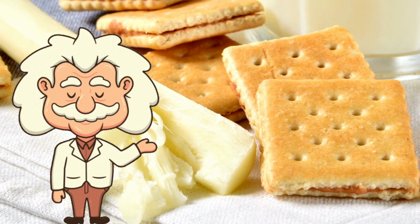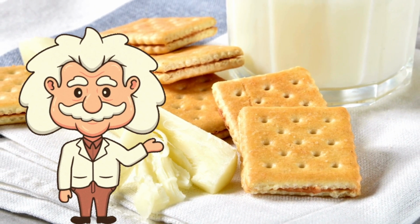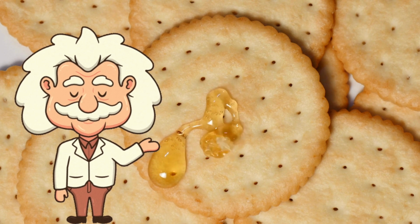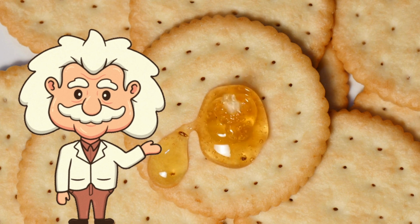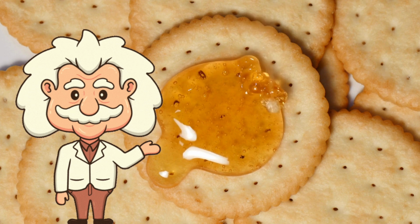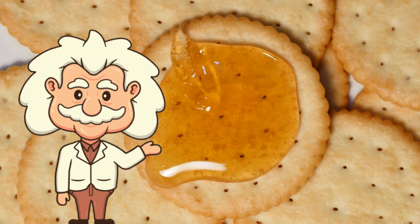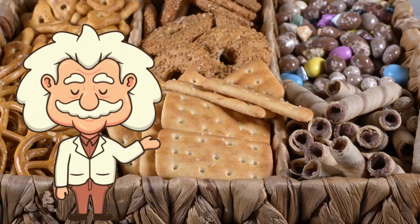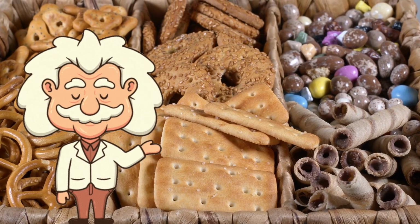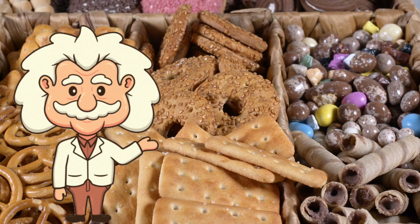Some people think those tiny holes are just a ploy by cracker companies to sell us less cracker per cracker. After all, if you add up all those holes across a whole box, how much cracker are we really losing? Is this the biggest snack conspiracy of our time? Probably not. But if you ever feel shortchanged by your crackers, just remember, those holes are working hard to keep your snack crispy. It's not a scam. Or is it?